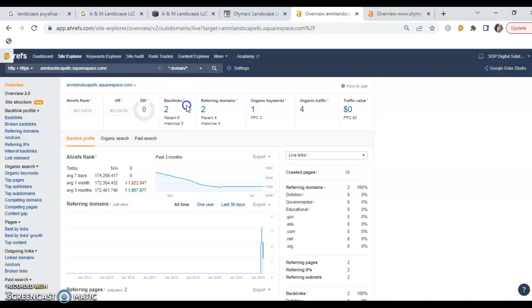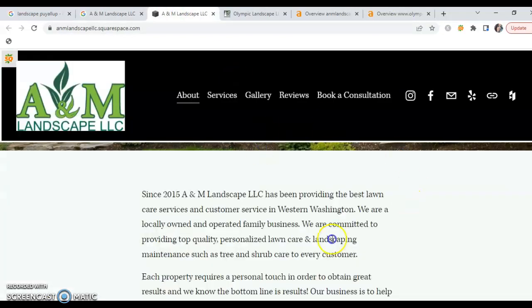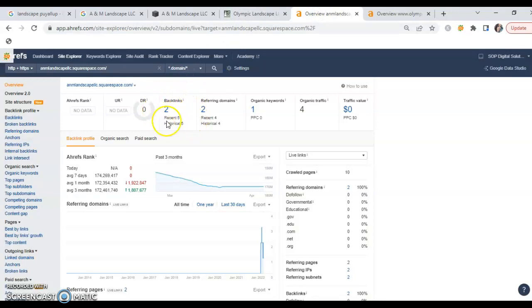These two numbers are determined by backlink power. A backlink is a shout out from another website to yours. They've got a link from their site that goes directly to your site, and that gives you credibility and exposure. It looks like you've got just one organic keyword sprinkled into your 233 words of content. Quickly going back over it, your Google My Business listing is sitting in the 63rd position, you need a lot more content and a lot more organic keywords, and it looks like you've got two backlinks. As an overall picture, you've got an organic traffic rating of 4. That means 4 people every month are searching for your services and traveling to your page.